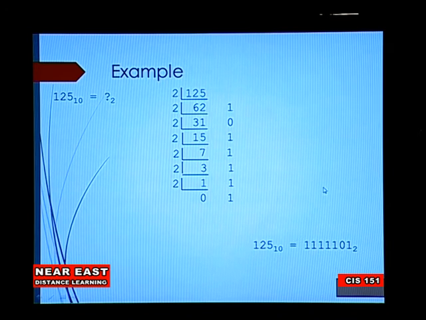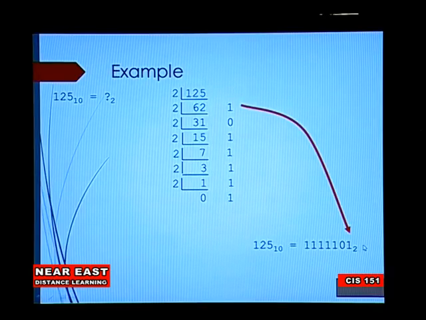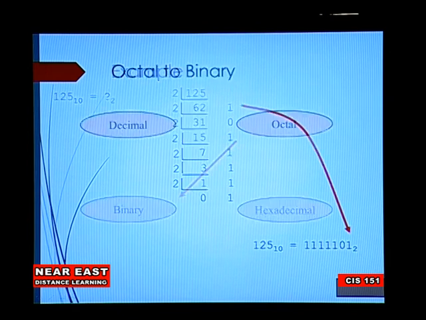Our lesson is an introduction to computers, but this you have to know. You have to know how the computer works, how the computer does its job, and how the computer converts our language to the machine language. So we have to know how the computer does that. So this is the number in base 2: 1111101 in base 2. I know it's all numbers, but we still have to study it.